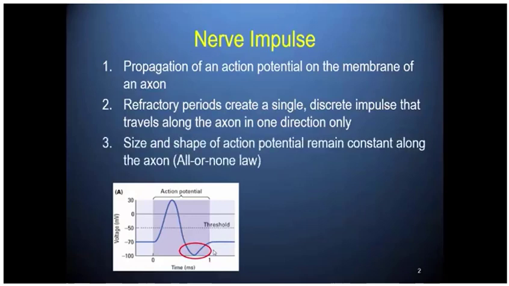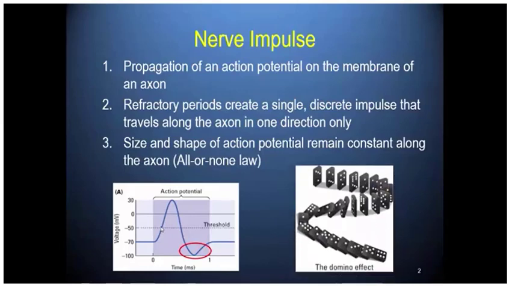The other thing you have to understand is that the size and shape of an action potential is constant. That means the amplitude from here all the way up to +30, and then this hyperpolarization, does not change. It does not increase. It doesn't become less. What happens is as soon as you hit the -50, you're going to have a full-on action potential. It's an all or none law, which means if you hit the -50, it happens. There's no going back. There's no turning back. I talked about a toilet last time. Another thing you can talk about are dominoes. Once you hit that first one, they're gone, right?